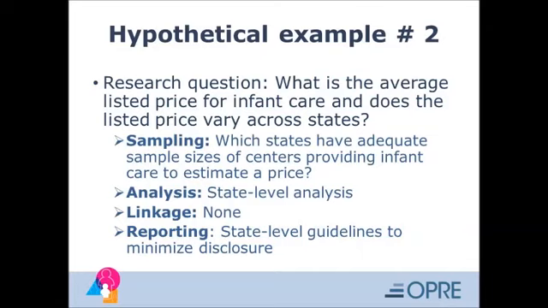Not only are there sample size restrictions, but we also have disclosure requirements that you must meet in order to safely report an estimate. So, for example, if there are 3 centers in a state, you might be able to calculate a mean, but you would not be permitted, according to the disclosure guidelines, to report the average of those 3 cases in a publicly available document. And so here, the question of what is feasible enters in multiple different ways.